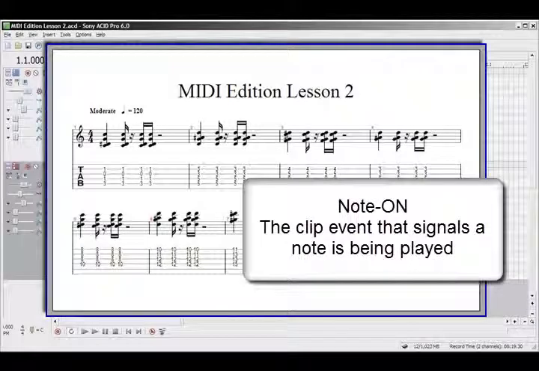This next event message that I'd like to speak about is note on. It's an extremely easy concept. Basically, I'll use a keyboard as an example. When you press down the key on a piano or keyboard, while you are still holding that down, that is considered note on. So the MIDI event that is sent is you press the note down and it's note on. That will continue to hold until you release.